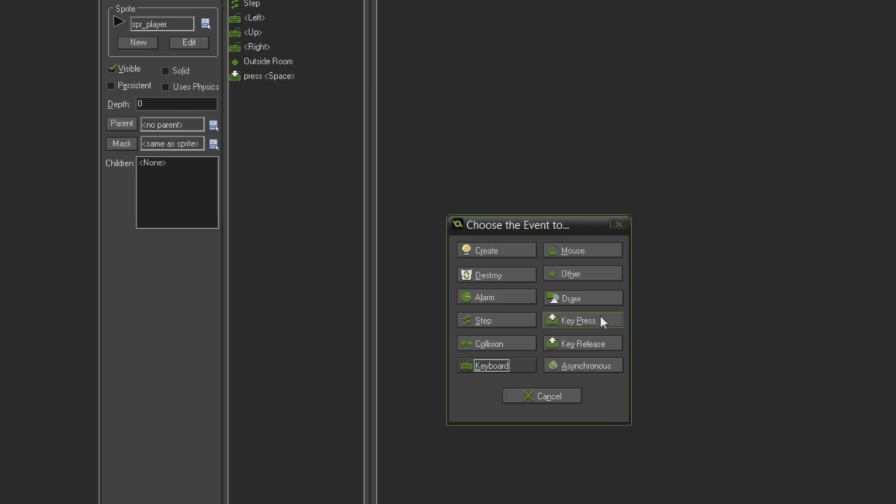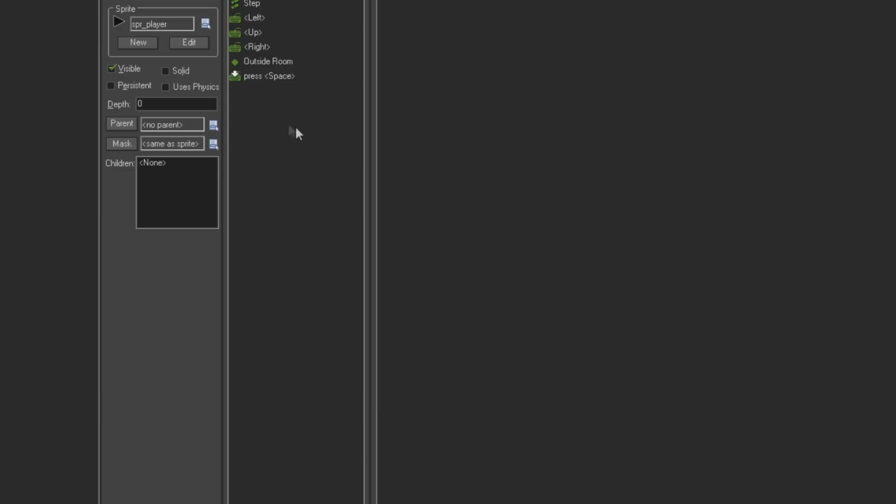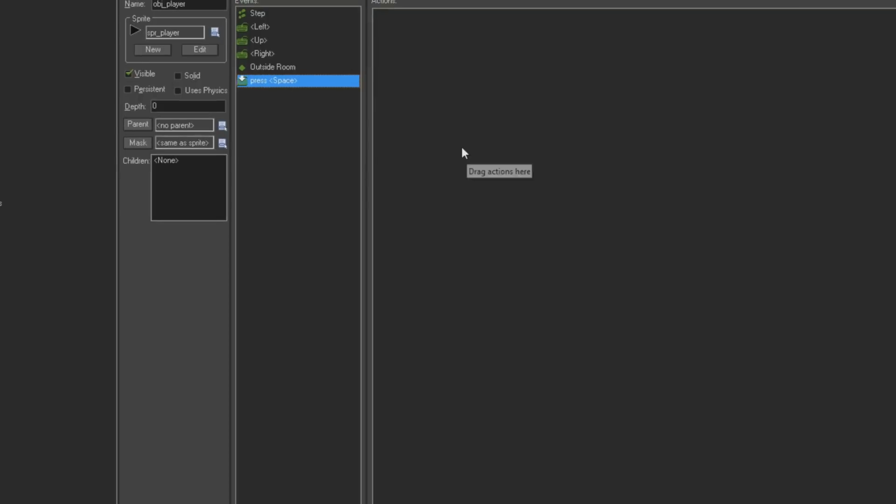We don't want to be able to just hold space and shoot an infinite stream of bullets, one every frame, because then it would be generating a big line of bullets as opposed to one bullet at a time. So we're going to use key press and space for this one, okay? And you can see it's different, because instead of just saying the name of the key in the sharp brackets, it says press beforehand, and it says press and then in the brackets space, okay? So this is the event we're going to use.